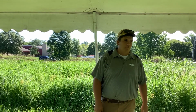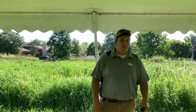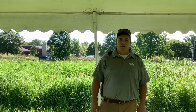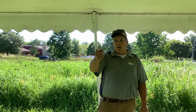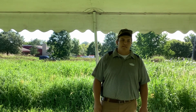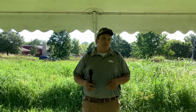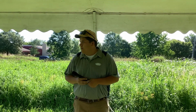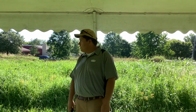I just wanted to do this to open everybody's eyes that there are more cover crops out there than cereal rye. That gets pushed a lot, and it's cheap and it's good, it serves a purpose. But the cover crop plot we've got behind us right here today, there's 14 different species in that, and in my opinion, I think it's the most beautiful one we have here. But there's a lot more to cover crops, and I just ask everybody to have an open mind and use this as a learning experience. There's a few teachable moments we have here.